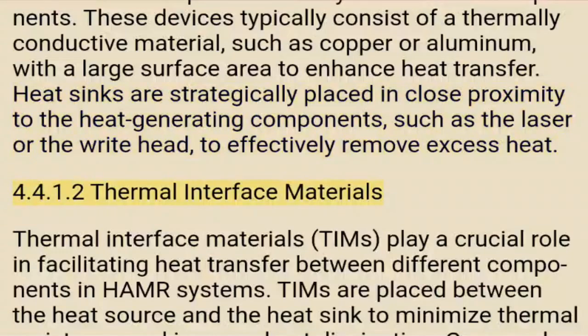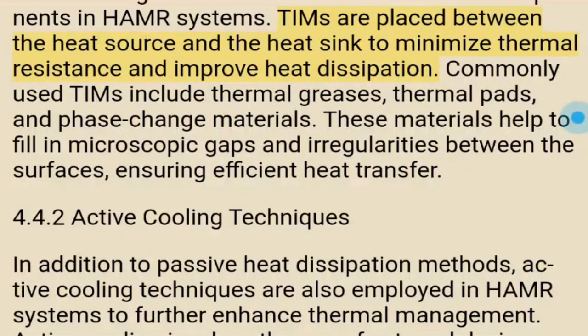4.4.1.2 Thermal interface materials. Thermal interface materials (TIMs) play a crucial role in facilitating heat transfer between different components in HAMR systems. TIMs are placed between the heat source and the heat sink to minimize thermal resistance and improve heat dissipation. Commonly used TIMs include thermal greases, thermal pads, and phase change materials. These materials help to fill in microscopic gaps and irregularities between the surfaces, ensuring efficient heat transfer.